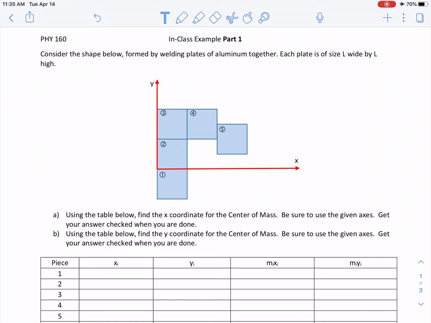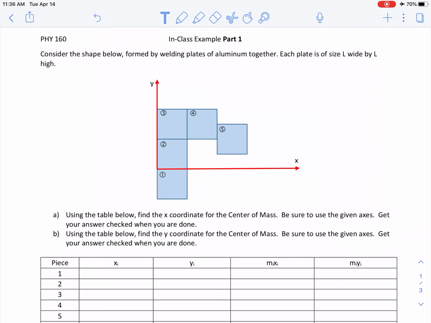So I do strongly suggest click on the files on the Canvas page for class 32 and have this document with you, and then try to do it on your own, get your answers, and then check this video afterwards. Don't look at the solution beforehand, otherwise you will feel like you learned it and you understand it, but it may not be very clear when you try to do it, and that's what happens in the exam, and then you're struggling more.